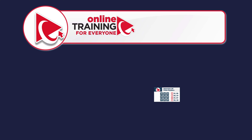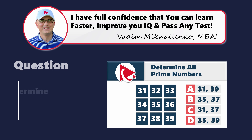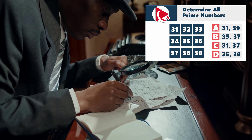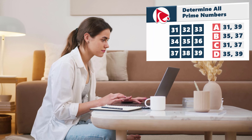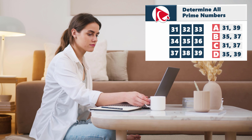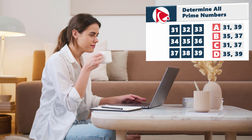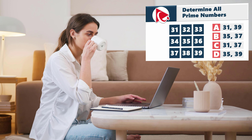It's hard to deny that understanding this particular question is like decoding a secret message — once you crack it, you feel like a secret agent of knowledge. In fact, the patience and mental skills you're building by practicing this question is the key that unlocks the door to success in the assessment journey as well as in life.